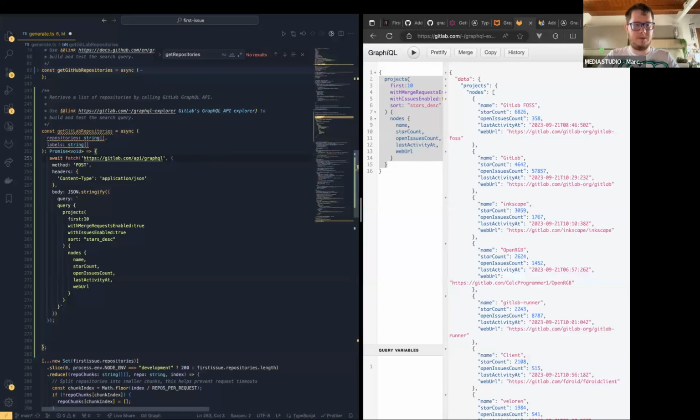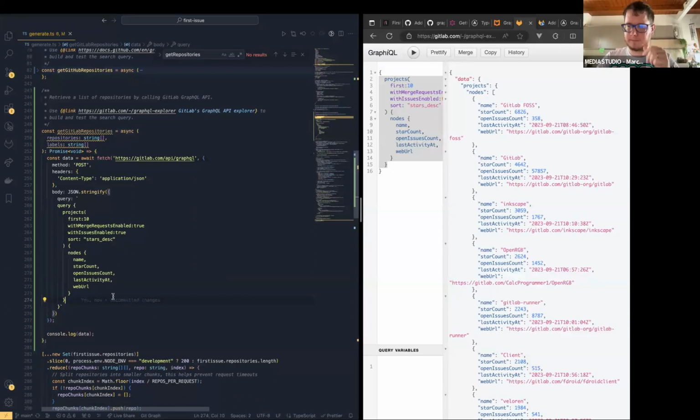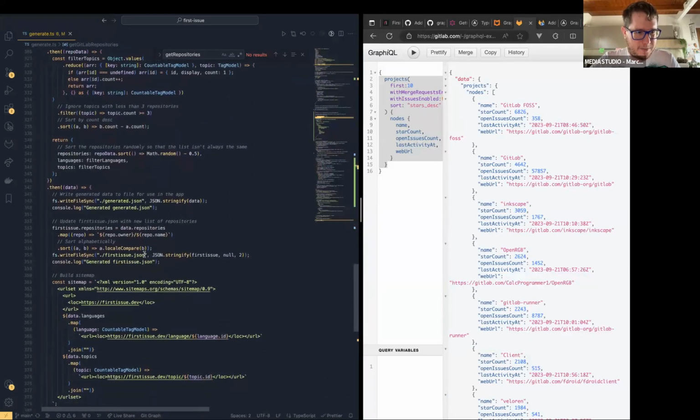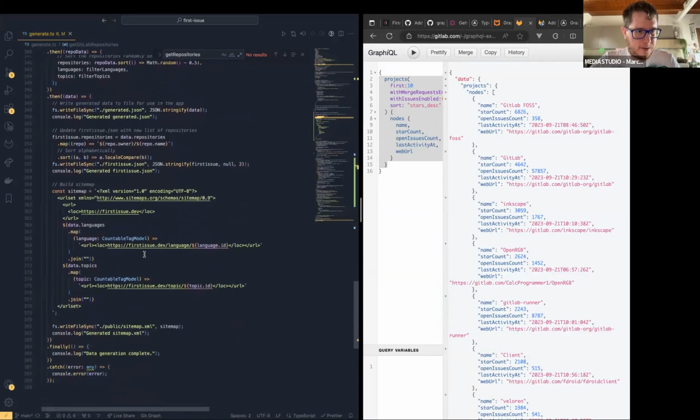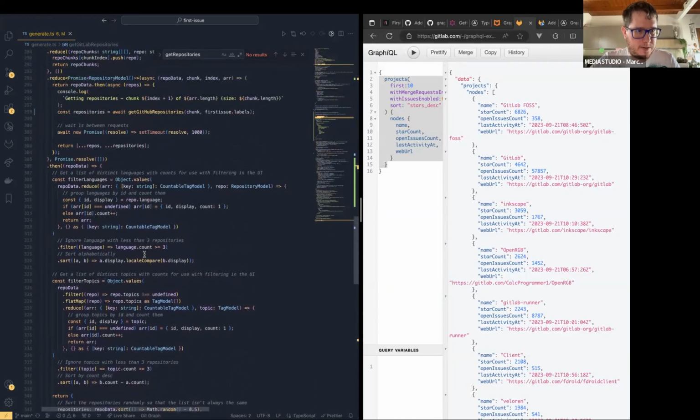So is there a nice easy way to run this? That's the next thing that I want to have a look at. So we could, where was it? Get GitHub repositories.